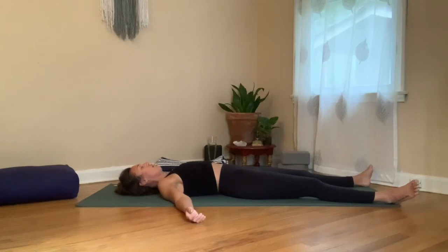And so as we move out of these postures, it gives our body an opportunity to reestablish what it feels like to soften, to move from a place of activation where we're asking something of the body and into a space where we're asking very little of ourselves. And that's also an okay place to be. In the balance of yin and yang, of action and restoration. And restoration isn't always about feeling great all of the time. Sometimes it includes struggling through discomfort in order to come out the other side more resilient.